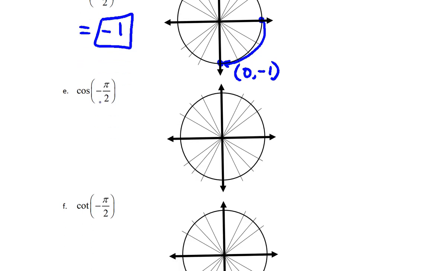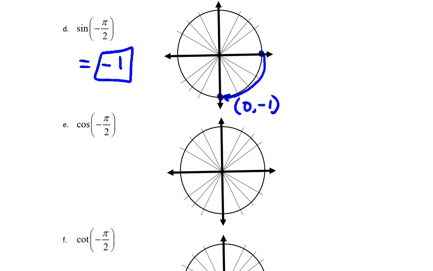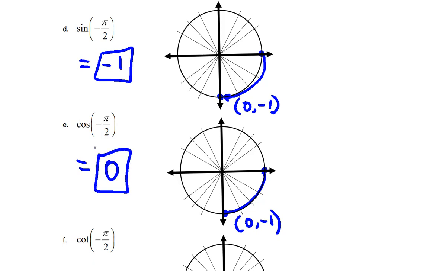Next, we have the cosine of negative pi over 2. And notice we already drew that arc, this exact same one as the previous problem. So we're going to start at 1, 0 and extend it in a negative direction, which is actually clockwise, so going downward toward the bottom. We stop there. It's the exact same terminal point that we had in the previous problem because it's the exact same arc input. But this time for the cosine of that, we want the x value. So the cosine of negative pi over 2 would be 0, the x value of that terminal point. Again, just going by the definition above, where cosine is the x value.